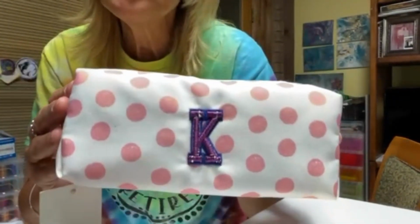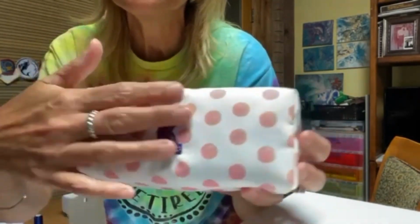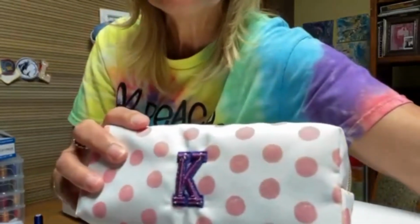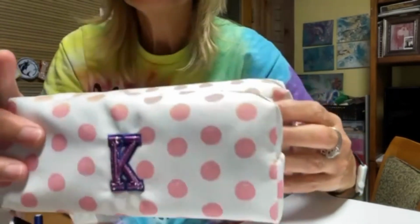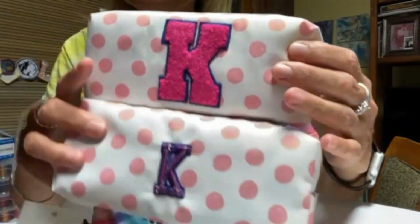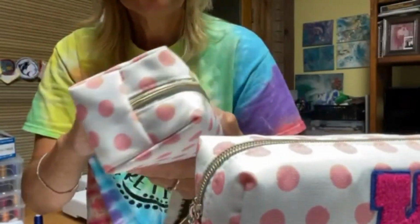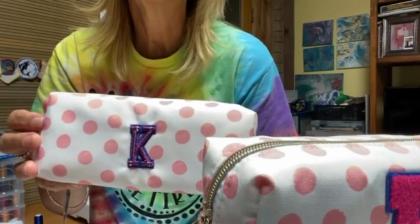I don't know. Let me know what you think. A couple things I would do different. I think that the font needs to be larger. Maybe I should have gone with her initials, like all of them, instead of just the K. I do like this one though. I think that's cool. This one's just, oh, it really looks bad when you put them together. Not so bad, but then when you put them together, oops, that's horrible. Okay. So, I think it could be better. Maybe I should add something to go with it. I don't know. We'll see.